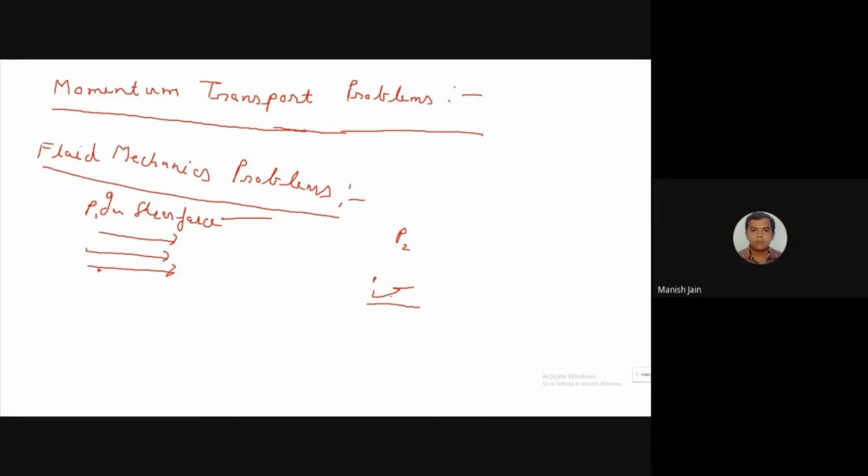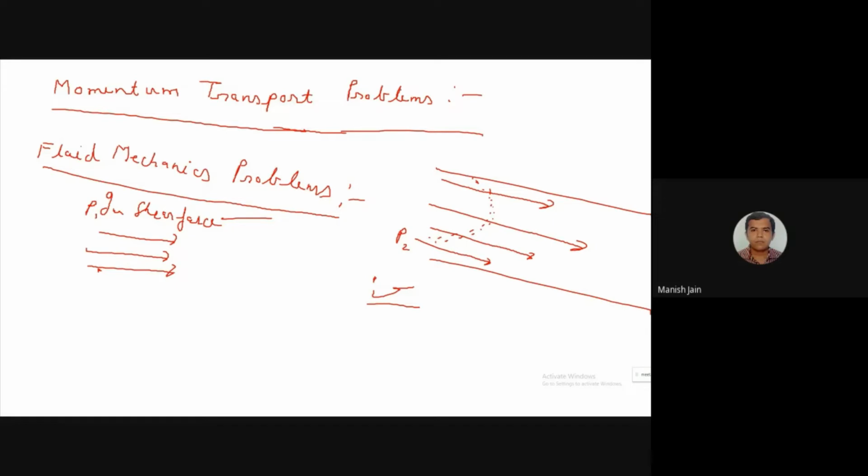So flux here is momentum transport. The fluid is transferred from one point to another point. So how much pressure force, or how much gravity, or how much shear force is required, that you have to calculate. And I have already told you in the velocity that in fluid mechanics there are different types of velocity. One is the linear velocity, one is the average velocity. In the linear velocity, you have the local linear velocities. So you have to calculate the velocity at each point, at every point you have to calculate the velocities.